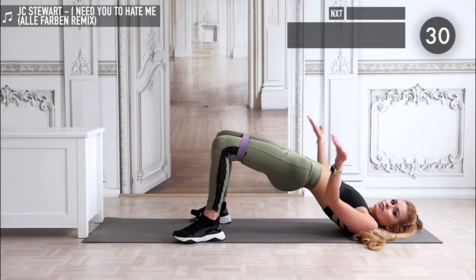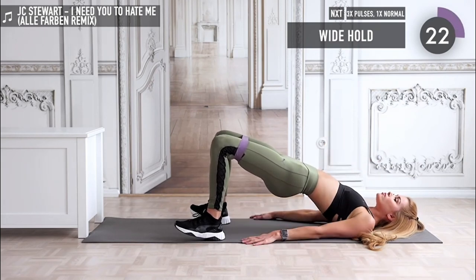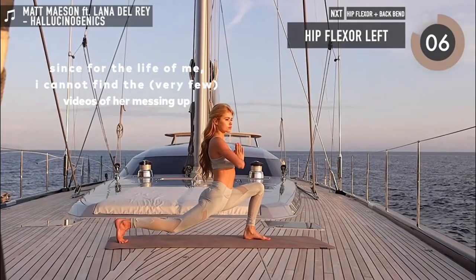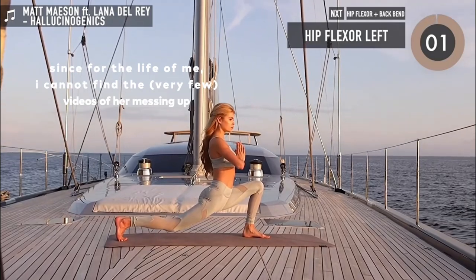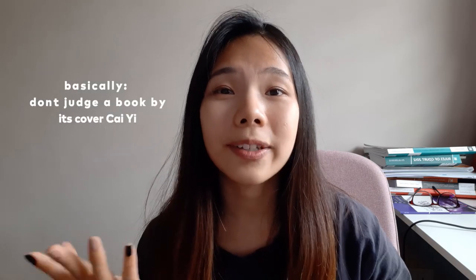Thirdly and most importantly, I really like her personality, coaching, vibe — whatever you want to call it. Although she doesn't hype you up with lots of screaming and cheering, she has that really calm vibe where she quietly gestures you to push your butt up whenever she knows you're tempted to sink it down, which I find really funny. Plus, she doesn't edit out the bloopers in her videos, which I find oddly charming — it makes her much more human and likeable. So I officially take back whatever I said about not liking how she doesn't talk much, because I realized I wasn't being very fair judging her based on those one or two videos I did in the past.